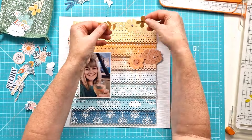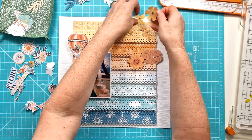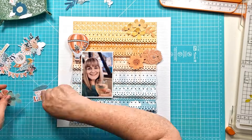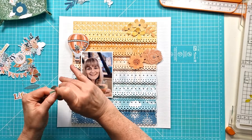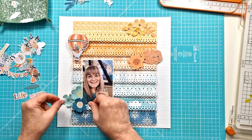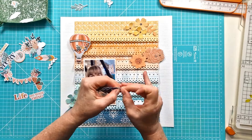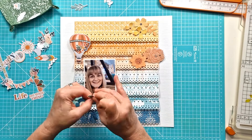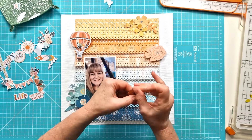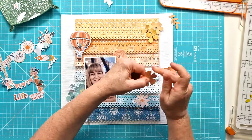Now I'm pulling out some of the ephemera — I have different elements here. I've got some of the floral ephemera from the embellishment kit and some of the regular ephemera from the main kit. I'm going for a bit of a tone-on-tone look, particularly because my stripes follow it. I'm going to create a cluster around the photo and then two other clusters, because that gives you balance — it's that rule of three. When you're creating, you have three areas of interest and that draws the eye in.